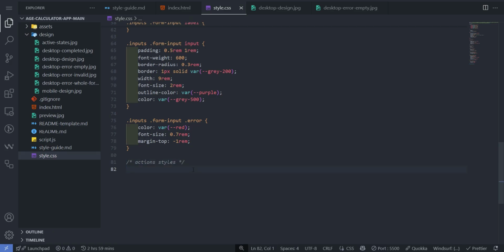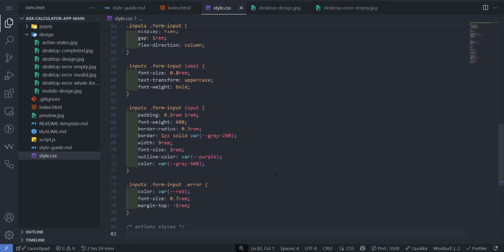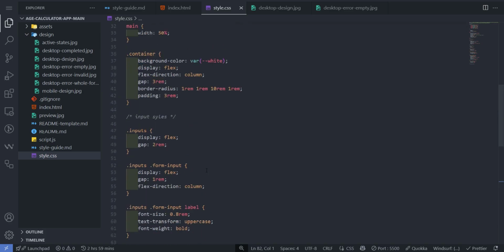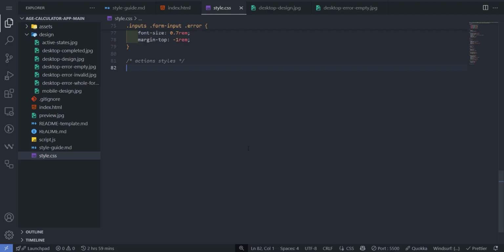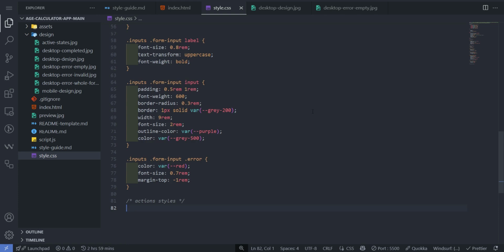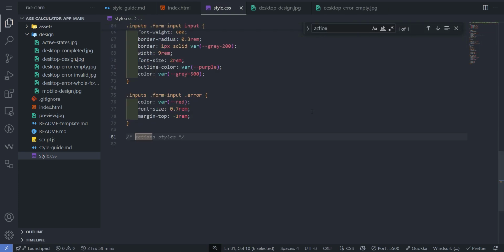It's best practice for you to comment your code so that I can easily fall back and quickly go back to where you are. Let's say I have about 300 lines of code and I'm looking for styles or something. I can quickly just search for something like action, and then easily navigate there. You understand? So it's always a nice thing to comment your code, and it generally makes your code easy to understand. So for our action styles, I don't think we should be doing much here, but let's see.